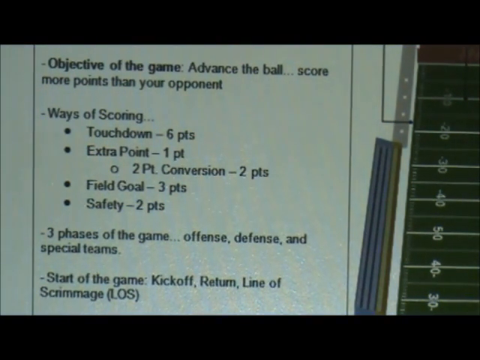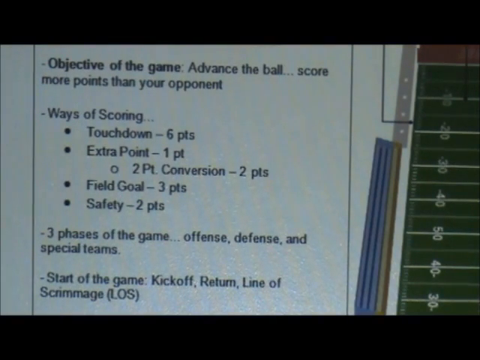Ultimately, what this means is if the defense backs the offense up against their own goal line, so they've got the whole field to drive, a whole 100 yards to drive, but they actually get tackled in their end zone, then the defense is awarded 2 points, and then the offense has to give the ball back to the defense because they weren't able to advance the ball down the field. Okay, so those are the 1, 2, 3, 4, 5 ways you can score in football.